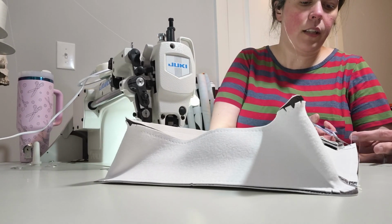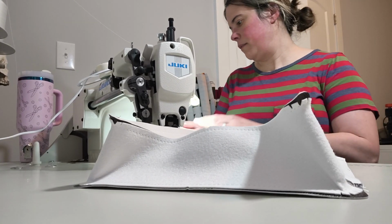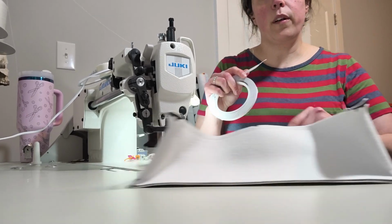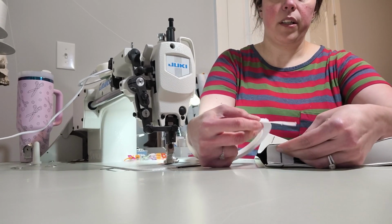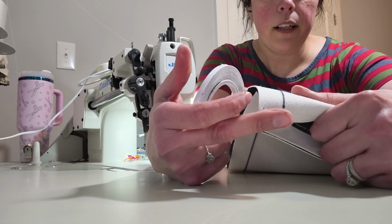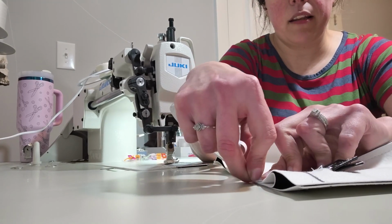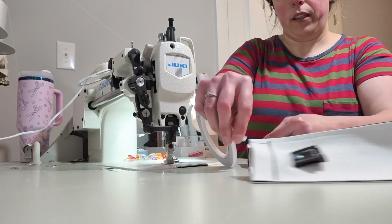Alright, so this next thing is preference, I think. My preference is to do it this way, but you're welcome to do whatever you want to do. So I'm going to take my 1/4 inch double-sided tape and I'm going to apply it up here. I'll make a piece so I can show you. Up here in the seam. Alright, and I'm going to do it for all 8 seams. I had to do math in my head there because I can math sometimes. And it'll make sense in just a second what I'm doing.